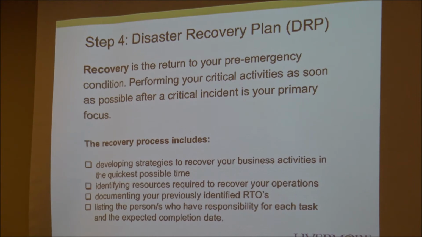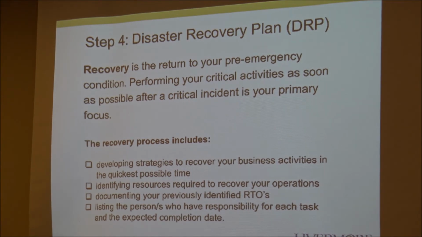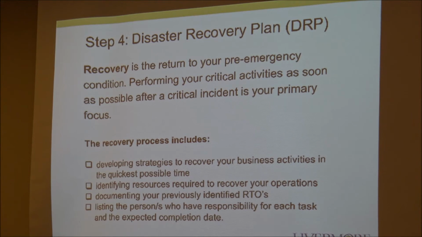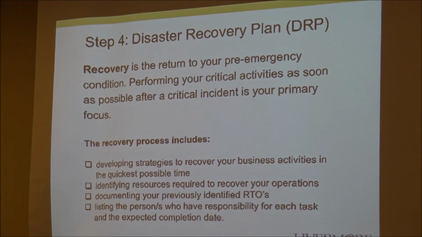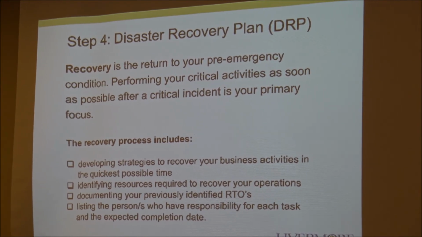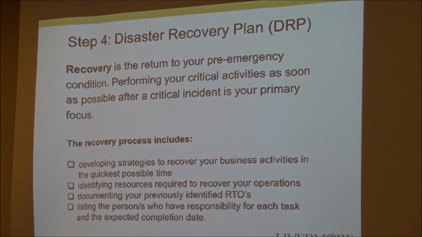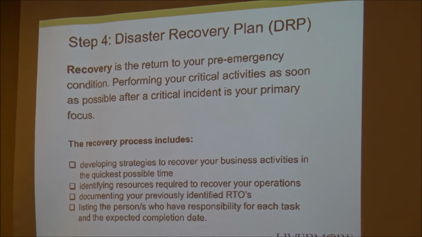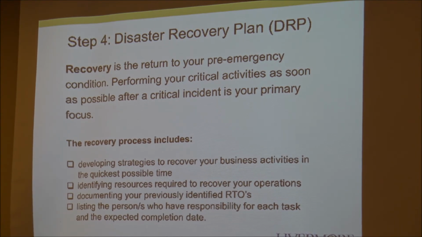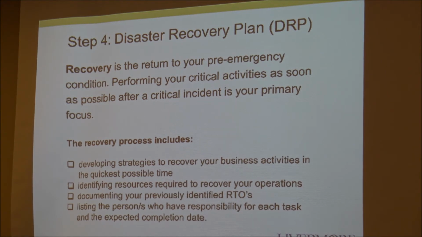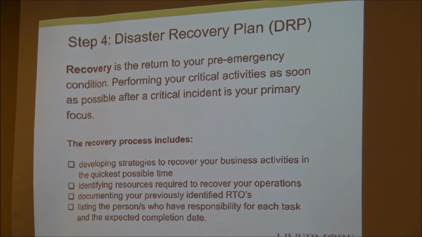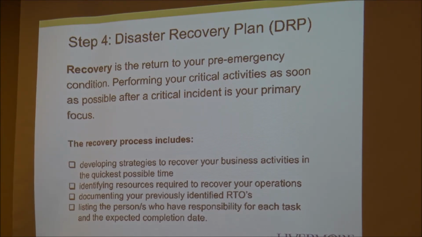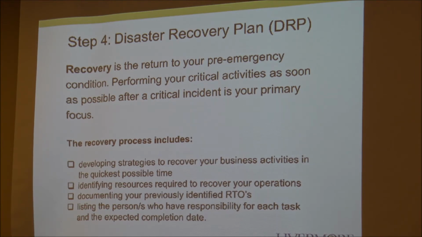So we've kind of stepped through, identified what our risks are, we've given them a ranking, we've kind of done the business impact analysis and said, okay, if these events occurred, this is what would happen to our business, so we need to kind of address these particular issues, the impacts. We know that when the event occurs, we have a plan that's written out on how to get out of the building. Now we're out of the building and it's time to go ahead and begin that process of recovery. How do we get our business back up and running and going again so that we're back to where we were before the event occurred?